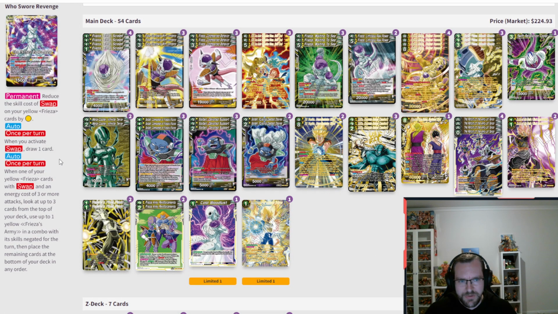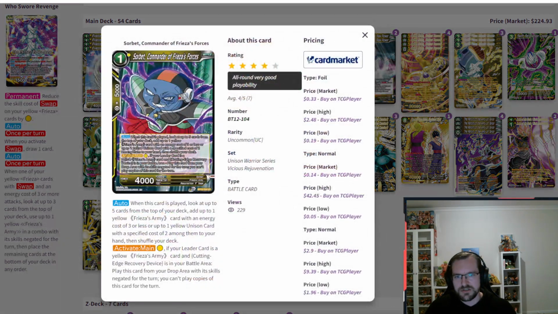Going into our Sorbet cards, starting off with a 1 cost Baba from BT12. This is our searcher for the deck. Again, keeping it thematic as much as possible because that's kind of what I like to do. There may be a better option out there, so let us know in the comment section below if you know of a better searcher card for the deck.